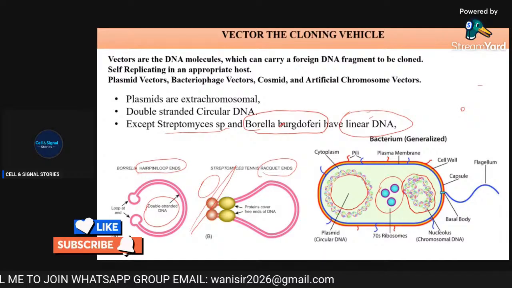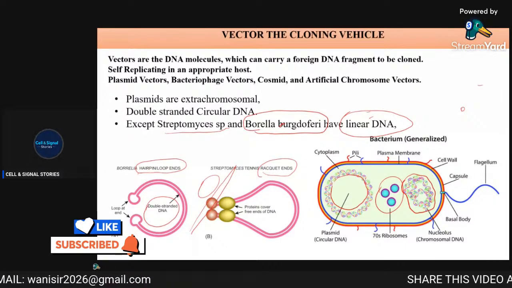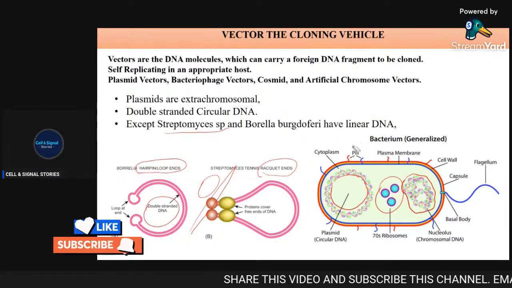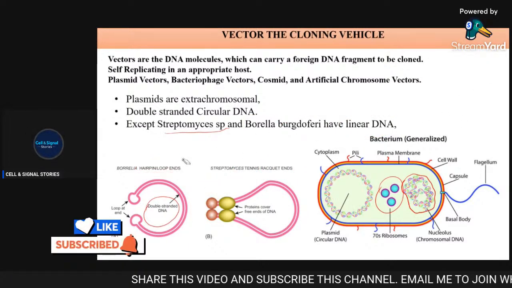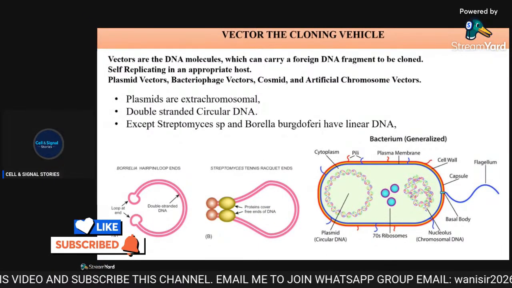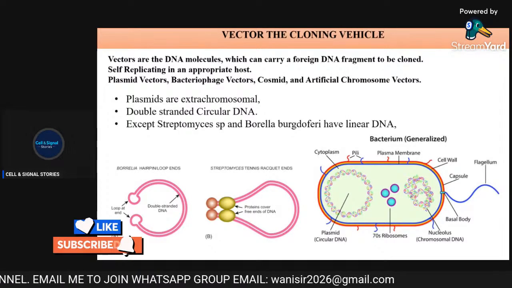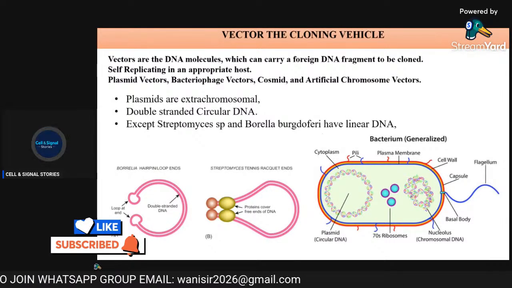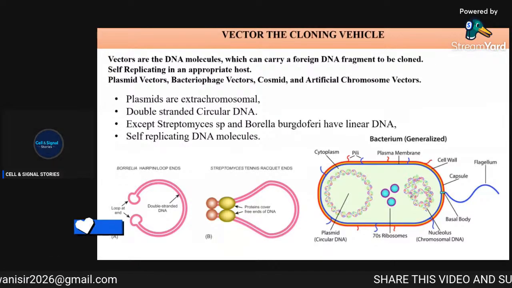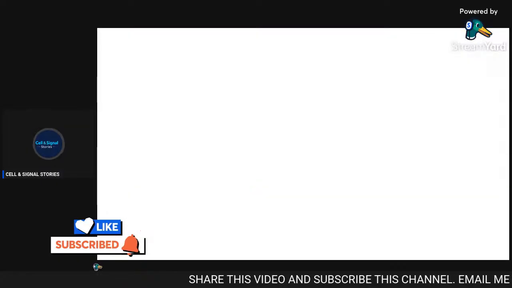You will not find this information in any other video, or nobody has discussed this, as I have checked most of the videos, but to the best of my knowledge, some might have helped you to understand this concept: that there are other types of plasmid DNAs as well, and one exception is the linear type of DNA, that is hairpin or loop-shaped DNA, found in Streptomyces and Borrelia. So this needs to be understood, and this plasmid is also a self-replicating DNA molecule.